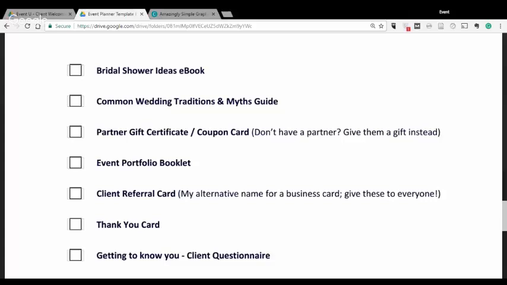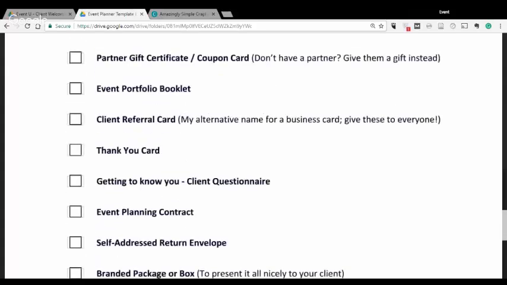So if the client is new, this is a great opportunity to get a better sense of what they're looking for so that you can customize a package for them, for example. Now, if the client is not new, meaning that they've already signed your contract, this is your opportunity to speak to them and still get additional information about what they'd like to achieve.